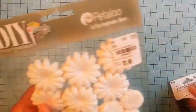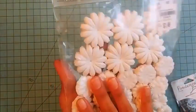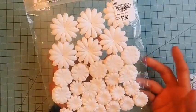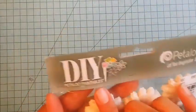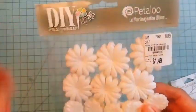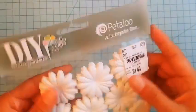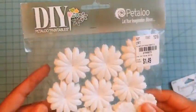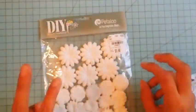And then a couple of other things I picked up were these paper flowers. I have been making my own little flowers, but they are very, very time consuming, as many of you know. So when I found this one, I was super excited, and I like these ones that you can paint. So it says here paintables. So you could create essentially whatever color you want. So I really, really like that. And the value of it was only $1.49. So I went ahead and picked it up. And this was the only one they had. If they had another one, I would have picked it up because it was still within my budget to get it.